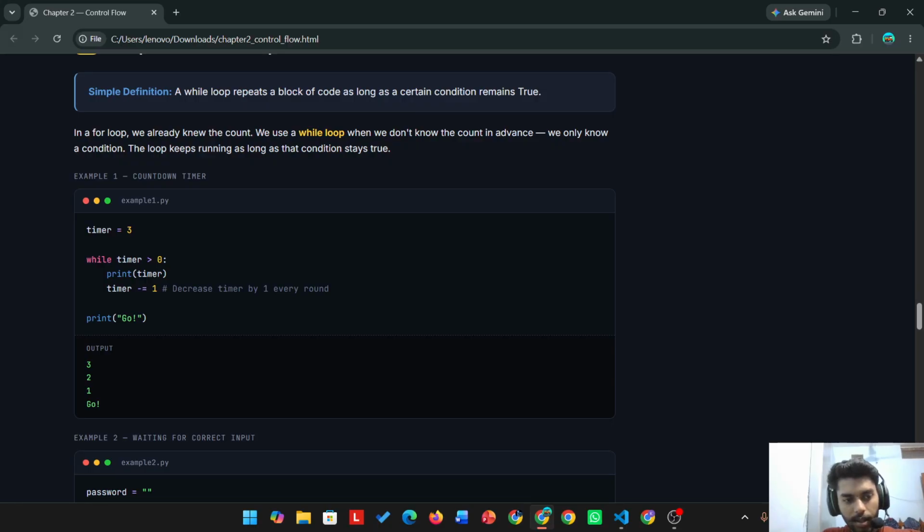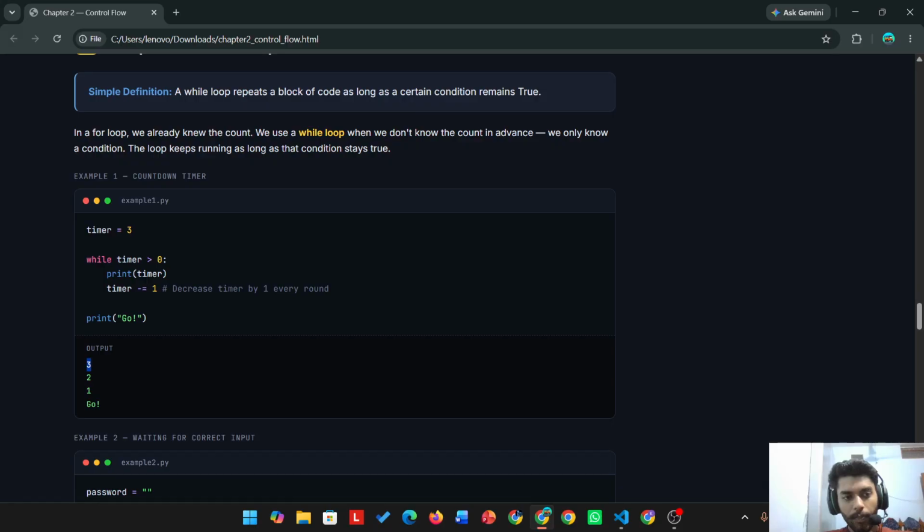Timer is decreased. Now first, what is the timer value? 3. Then we check whether 3 is greater than 0. Yes. Then we print 3. Then timer is equal to timer minus 1. This is the augmented operation, decrease by 1. What is the timer value? 3 minus 1, 2. Now the timer value is 2.